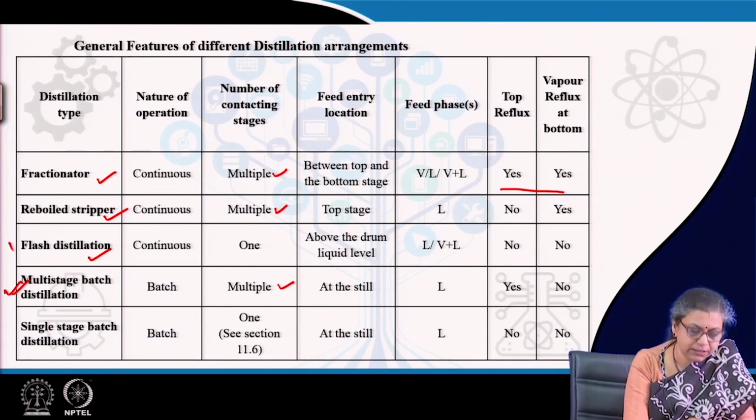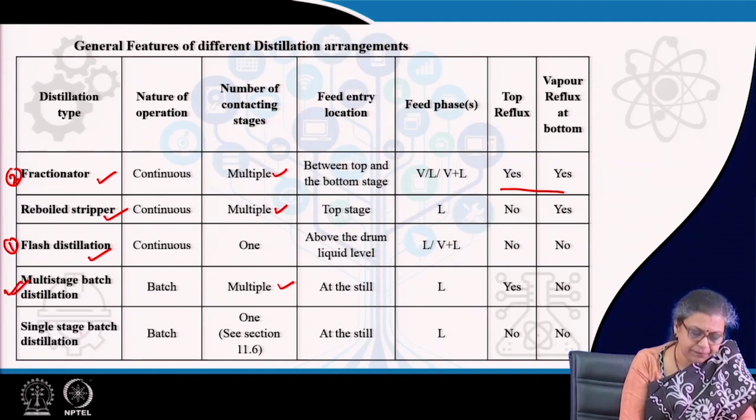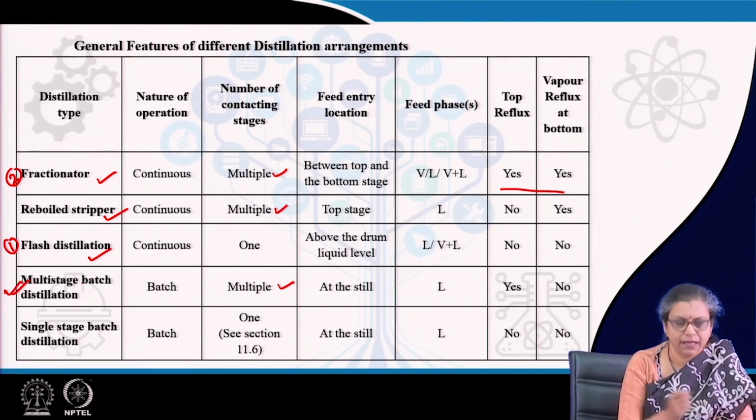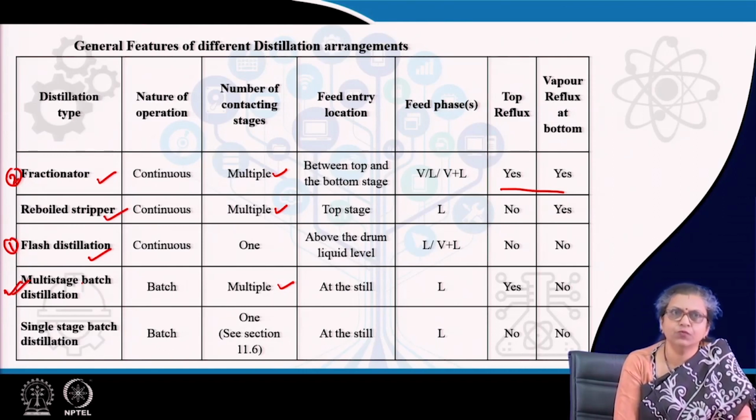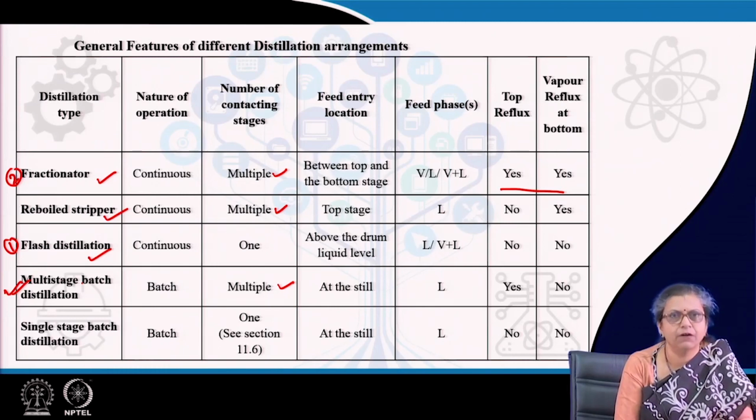After flash distillation, we are going to discuss the fractionator, and after the fractionator we will be discussing single stage batch distillation, and we will also be touching upon multi-stage batch distillation columns or batch distillation still along with the column. So, with this we end here. In the next class we go ahead with our discussion on the design of a flash drum, what things have to be considered and how we proceed with it.